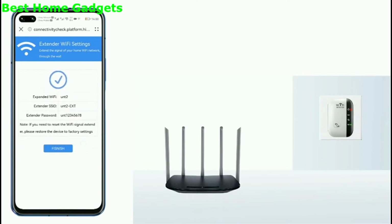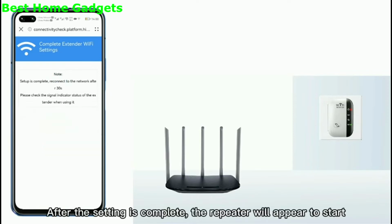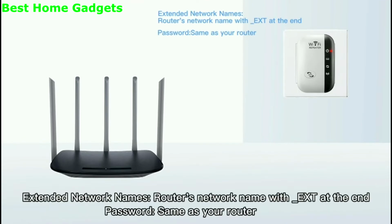Click Next. Note down your extended network information and finish the step. After the setting is complete, the repeater will start. Extended network names: the router's network name will exist at the end. Password same as your router.